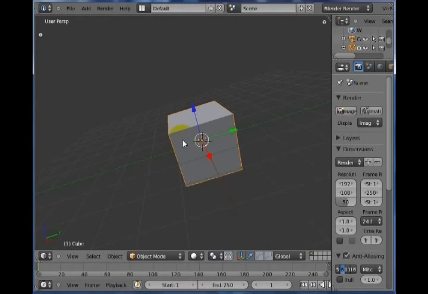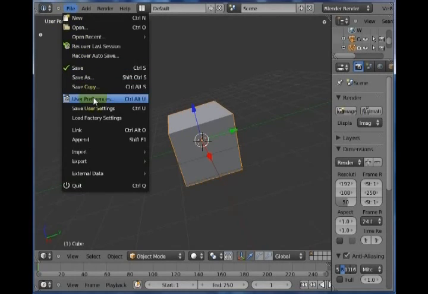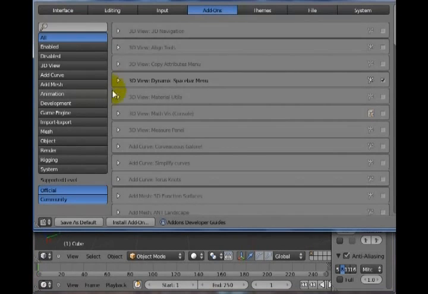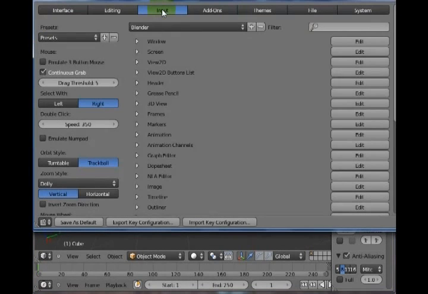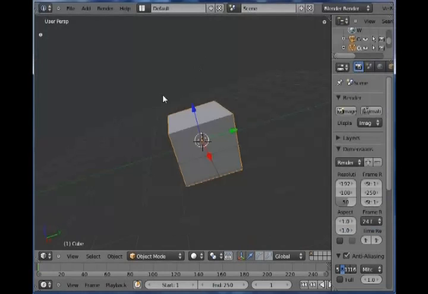Now, if you're working with a laptop and do not have the number pad, you can actually make the 1 through 9 and 0 buttons going across the top of your keyboard, not the function keys, but the number keys, act the same way by going into the File pull-down menu, going into User Preferences, and if I go into the Input tab, I can emulate the number pad right here in this setting to act like a laptop computer. And if you were using this often, hit the Save as Default button and it will remember that setting for you as you work.